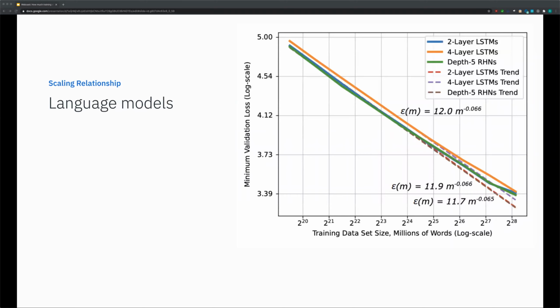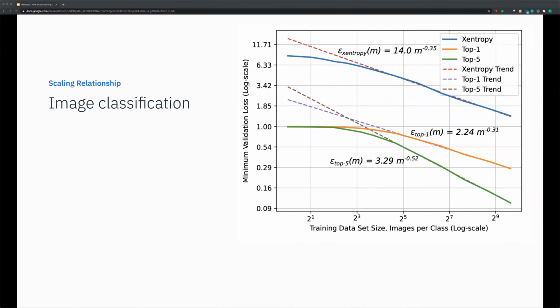Cool. So let's look at training language models also. We see the same thing here, although for this experiment, we are using older school recurrent networks rather than more modern transformer-based models. But we can see that we have the same logarithmic relationship where it takes exponentially more data to obtain smaller and smaller improvements to model performance. And for image classification, we see a fairly similar relationship with a minor difference. We only start to get performance gains after a certain amount of data. You can see here that the loss does not decrease until you get to around 8 images per class. And then from there, you start hitting your stride with a logarithmic increase. Once we start improving, the improvement is again logarithmic.